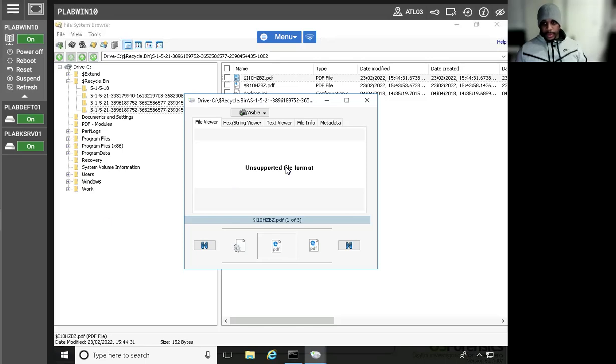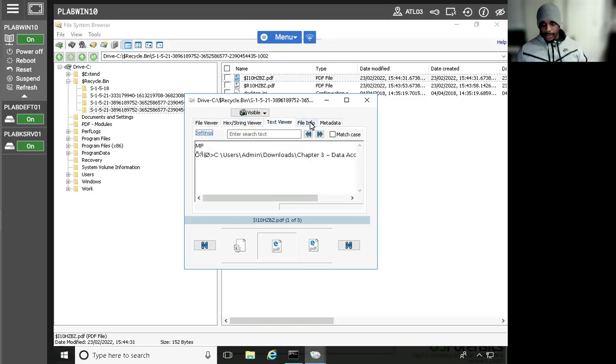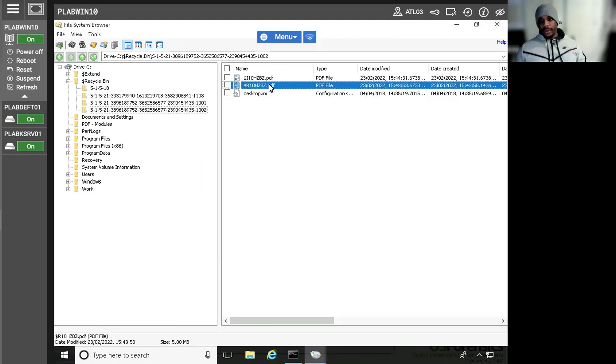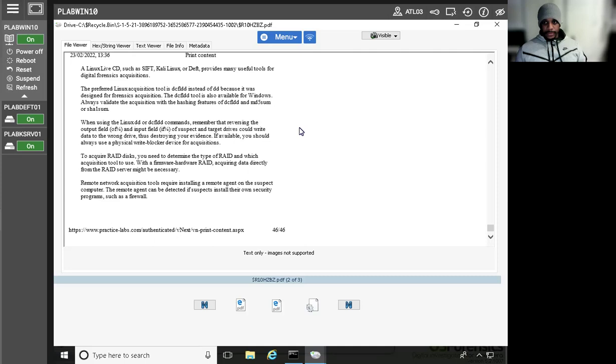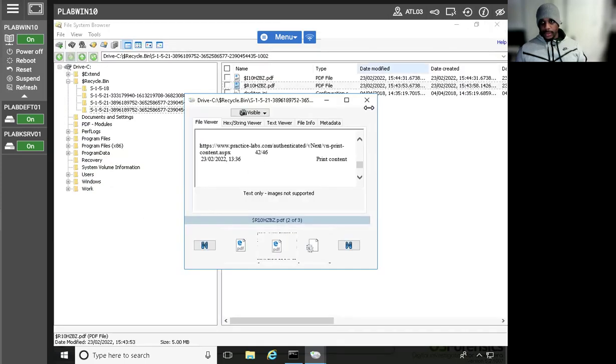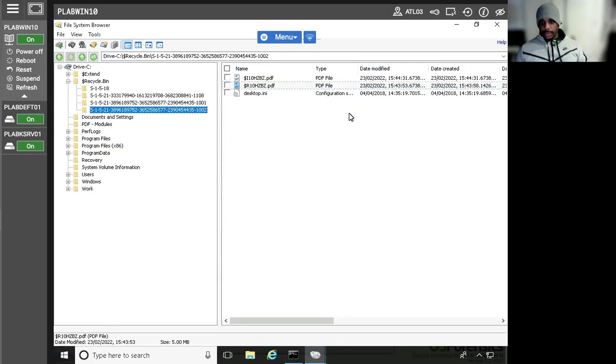All right, so to be able to see details about the deleted file, it should be in here. Nonetheless, this gives us information about the deleted file. We can tell it's in the recycle bin. It looks like it was just educational stuff. Nope, this is not it. You know what?